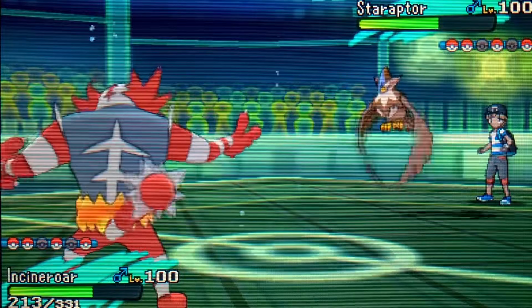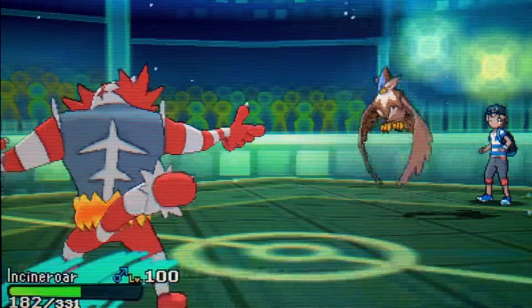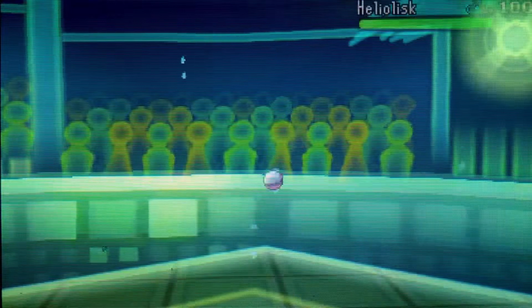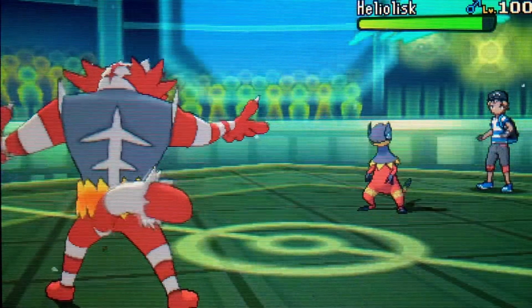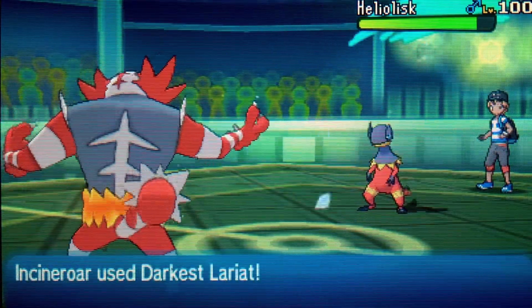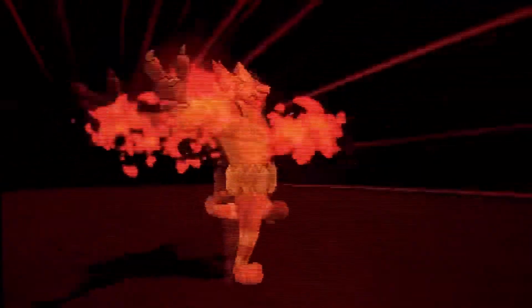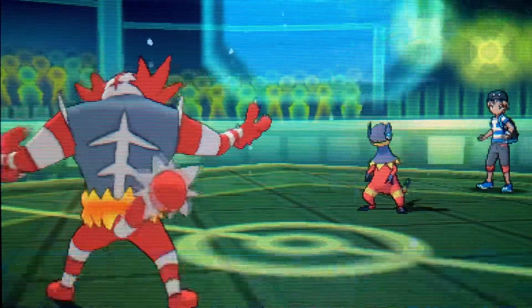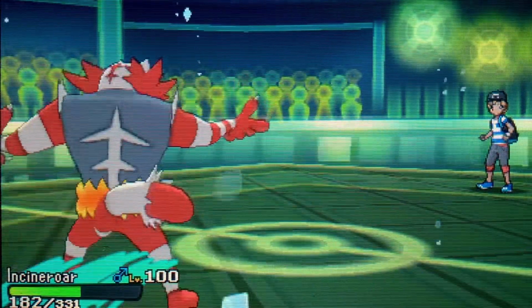So at this point I am going to click Darkest Lariat. He is actually going to U-turn out of here. So it does a bit more chip damage to my Incineroar. And unfortunately for him, he's going to send out his Heliolisk, take a bit of Stealth Rock damage. And the Heliolisk is very good in special defense. Unfortunately, he's very frail on the defensive side. So one Darkest Lariat is actually able to take it out. So he's got 3 more Pokemon left.